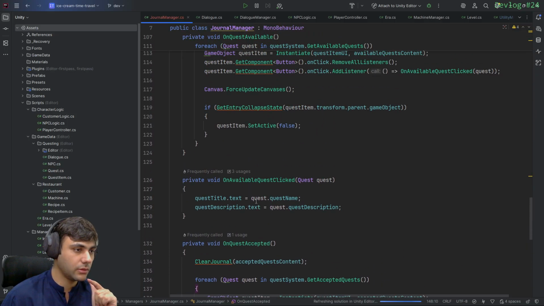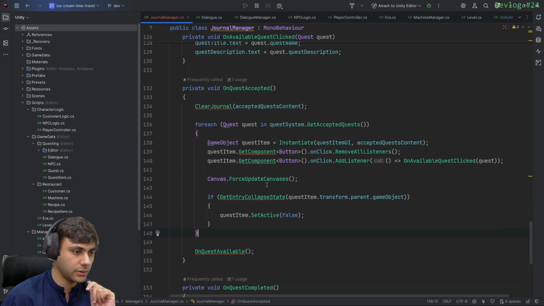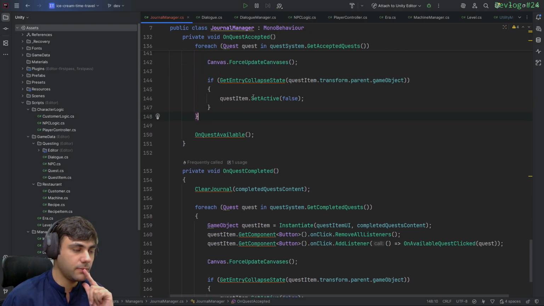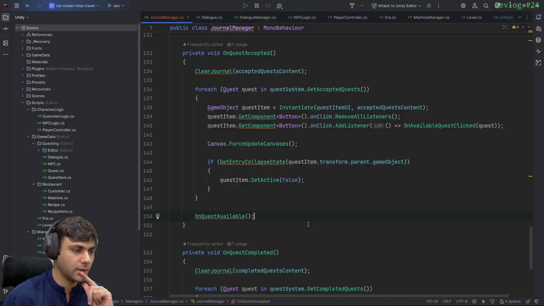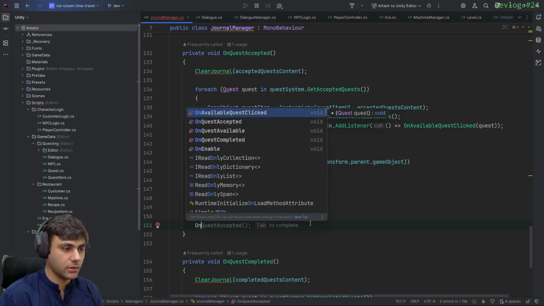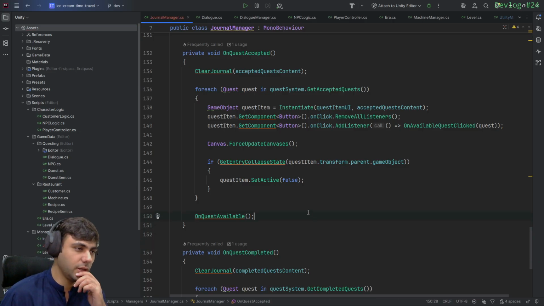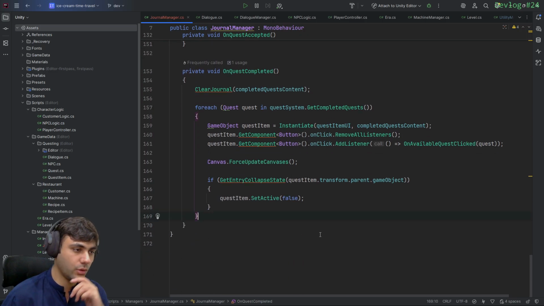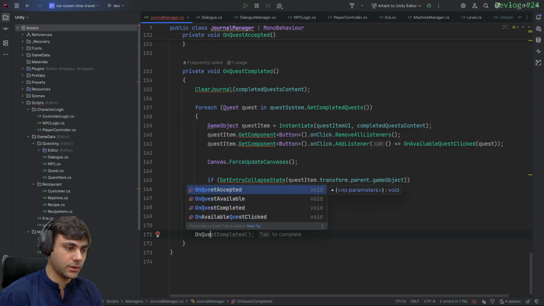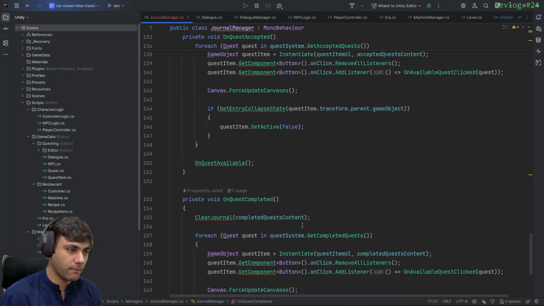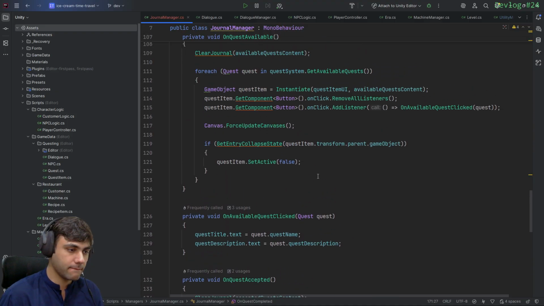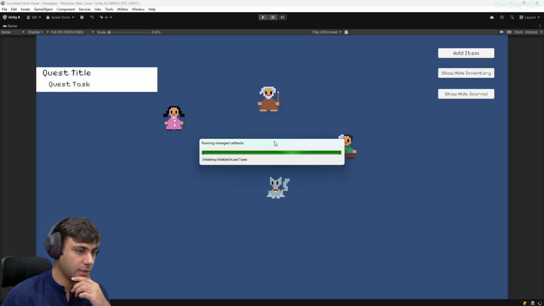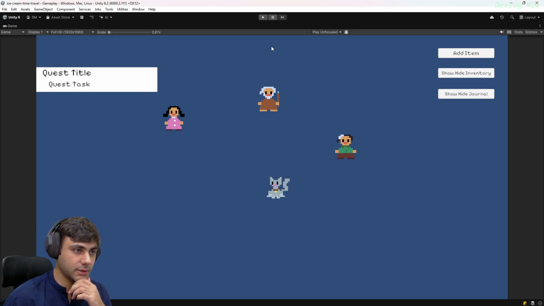But there are no loops. But now, I guess we don't need to call on quest complete, right? So on quest completed, we need to call on quest accepted. Just test this out real quick, and you guys would know why I am doing this.